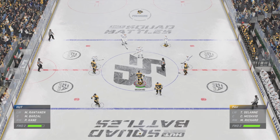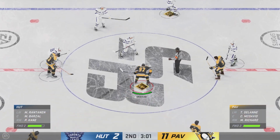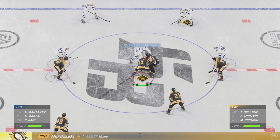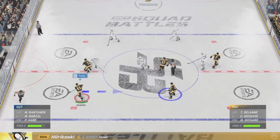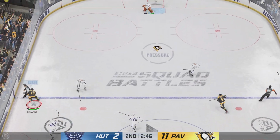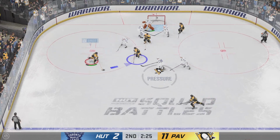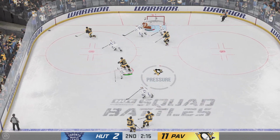Boston's been feeling good all night long, and look at where we're at here. We're still in the late stages of the period here. Yeah, it's been an unbelievable game for them so far. I mean, they've just been so dominant offensively. Their opponent really doesn't know what to do. They're trying to slow the game down, but they can't because they're just on fire in terms of pace and dictating it.